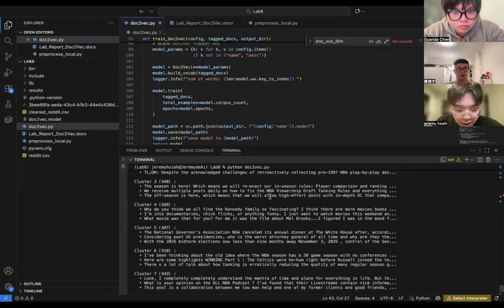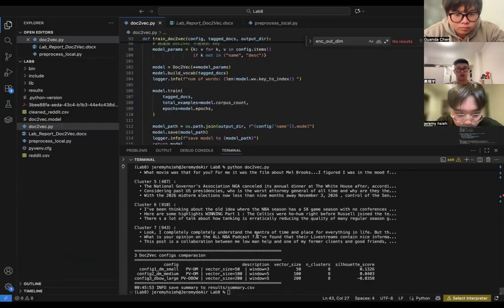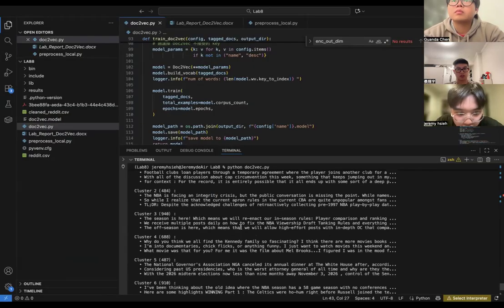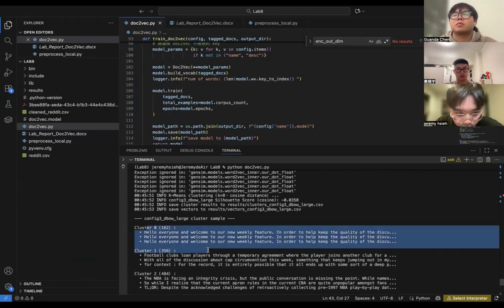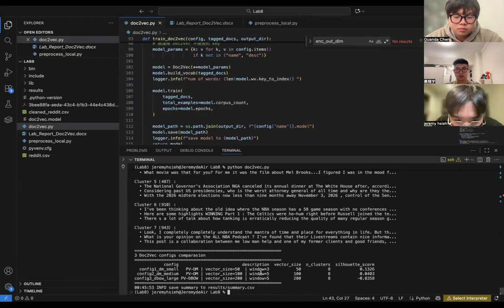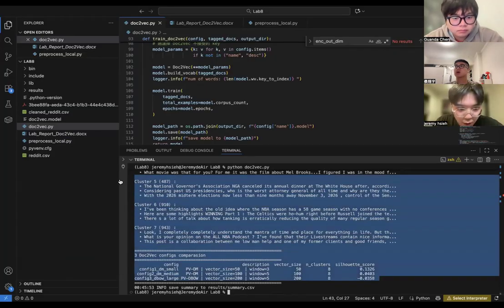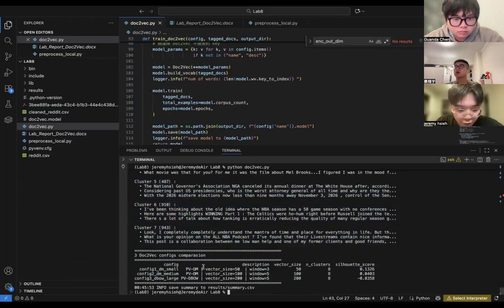This is the cluster result we get, and we can see that we classify it into eight clusters, and this is the result of these three different configurations, and that's probably what I did.